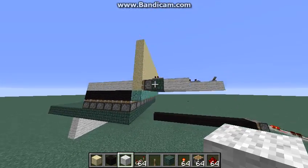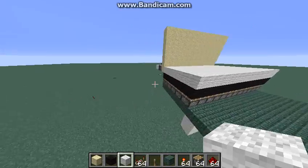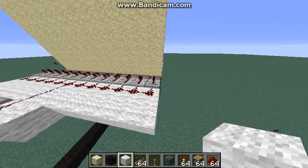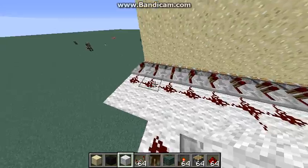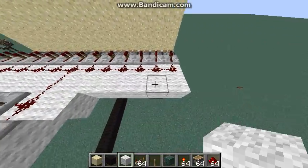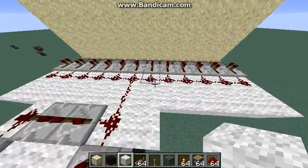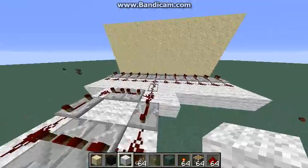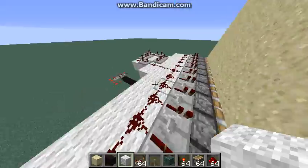I kept it open just so you can see what it looks like, so I don't have to really explain it. I'll explain it anyway. So basically all these pistons are pointing into sand blocks, and all these repeaters are facing into the pistons. All this redstone is facing into the repeaters. And this piece of redstone facing that redstone, all this is a redstone block.